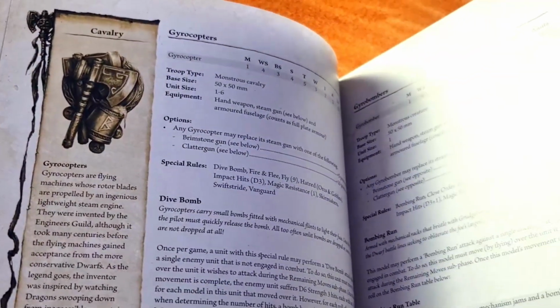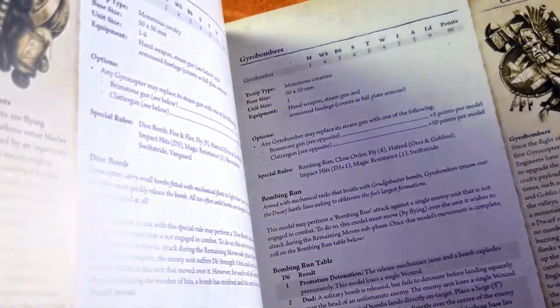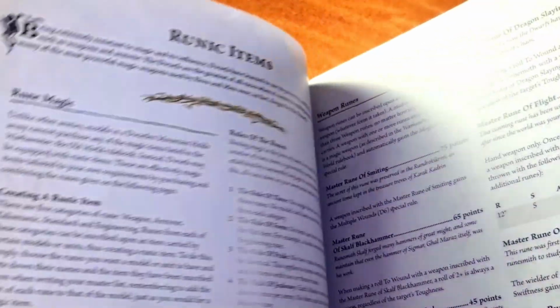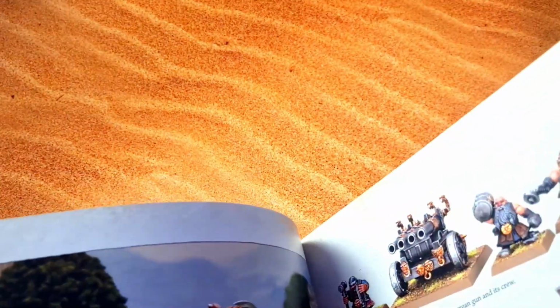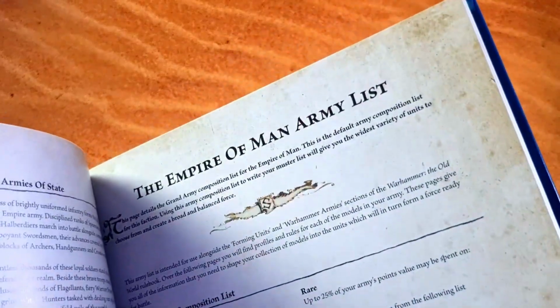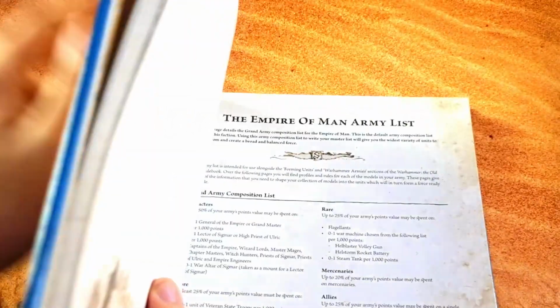Then we also have the Gyrocopter, Gyrobomber, and Bolt Thrower, Cannon. There is more on this. I'm starting to go slightly faster to glance through. So next we can look through is technically Empire. So, Empire of Man. Finally, here it also shows you, when you build an army, what you should look out for and what you can expect.